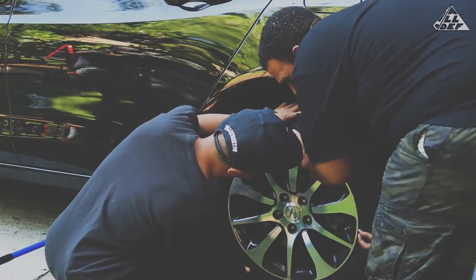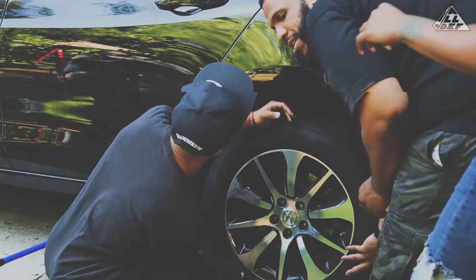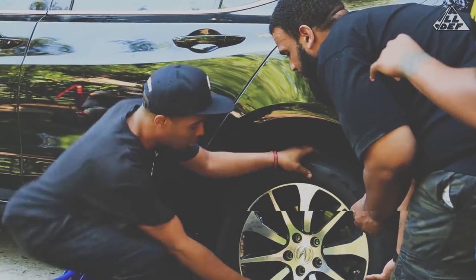There it is. Hey, there it is. Perfect. You gotta grab the... I'm not touching the nuts. I promise you, I'm not touching the nuts. Now, oh, she said we can move. Oh, my bad.